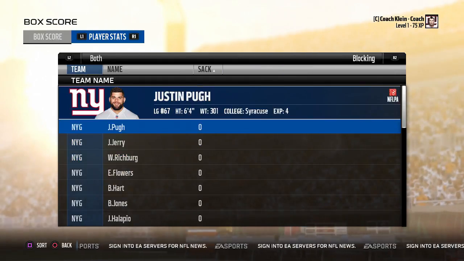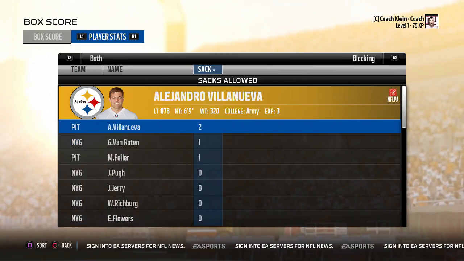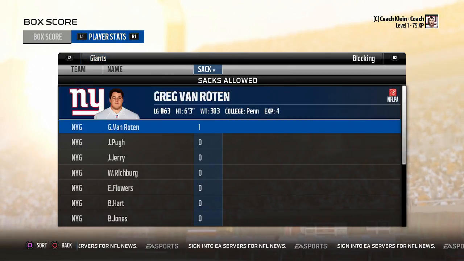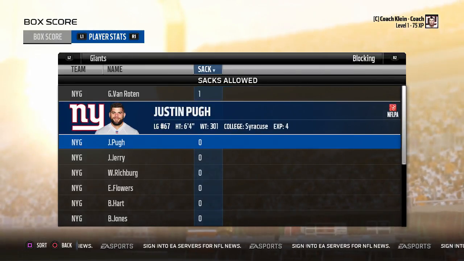And then next up is our blocking. So what sacks were allowed by our team? Let's go to our team, it's less confusing. So Greg Van Roten let up a sack. Other than that though, nobody else let up sacks here, at least blamed on them in this game.